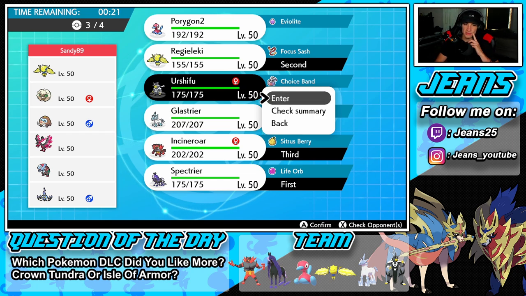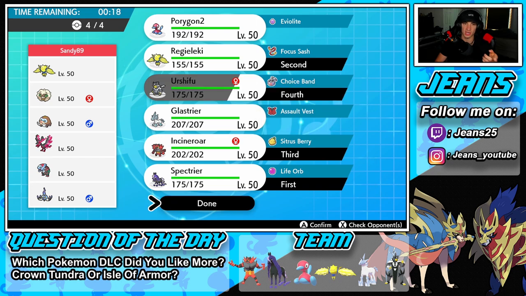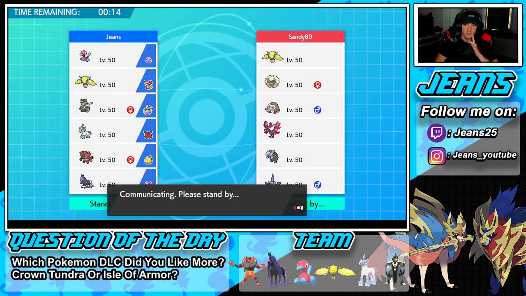I really do like it, because I don't see him going for a Trick Room. I really see that Chandelure kind of just there to set up and imprison for the Trick Room. That's really what I'm seeing.